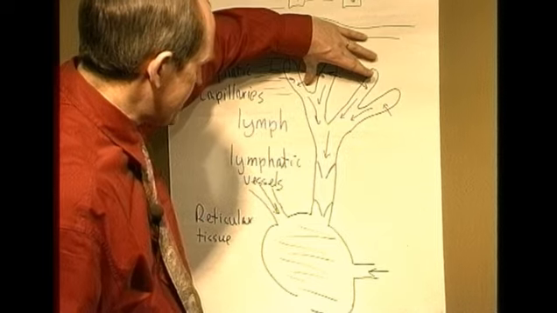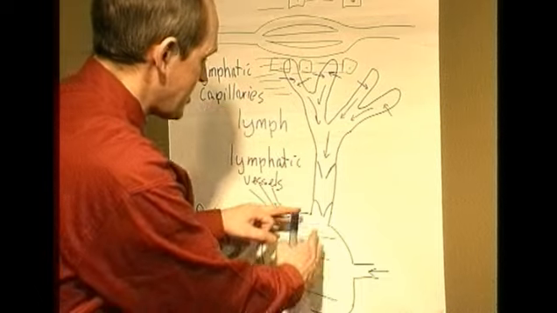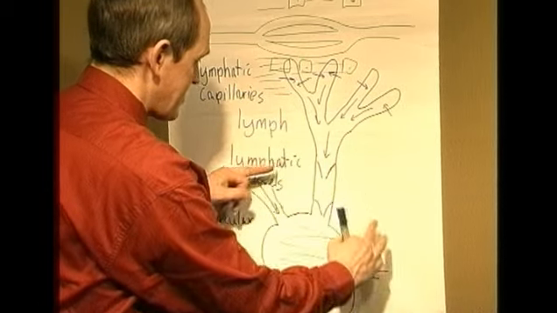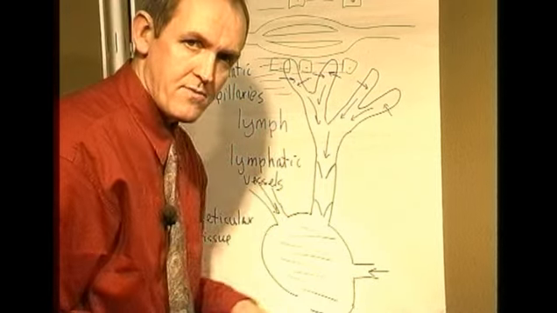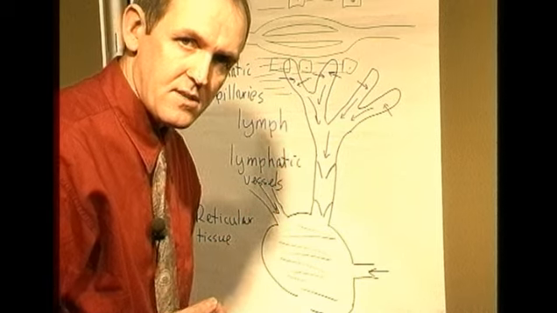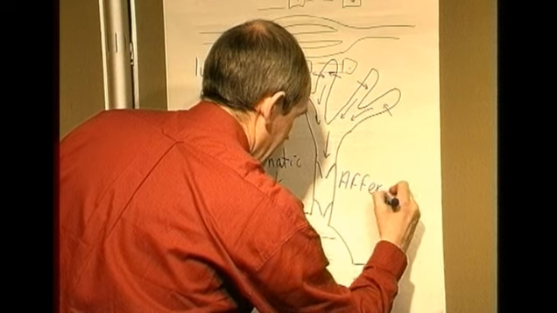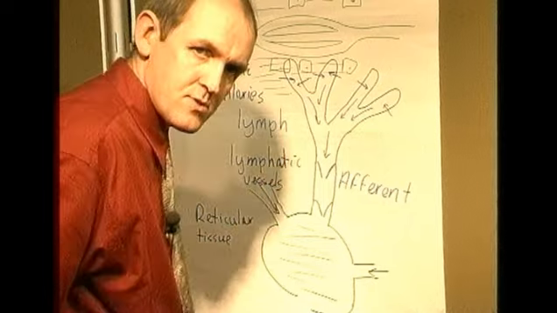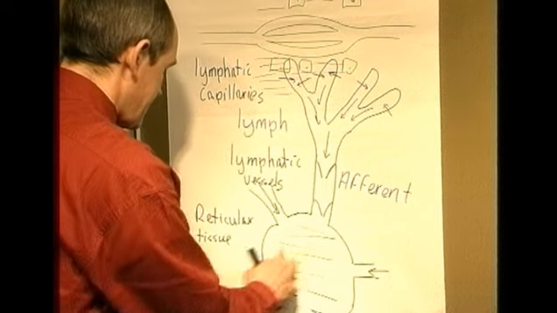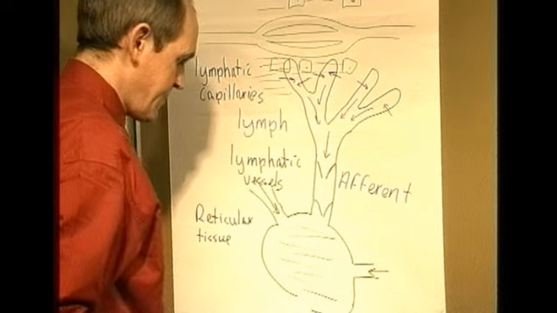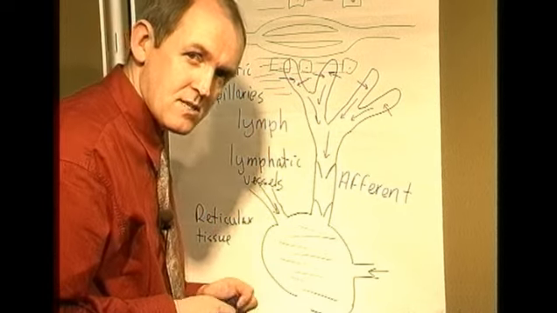So we've got these lymphatic capillaries draining fluid into large lymphatic vessels, travelling all the way up the arm, eventually draining into lymph nodes, several lymph vessels draining into lymph nodes. Now, the vessels which carry lymph into a lymph node are referred to as the afferent lymphatic vessels. So afferent lymphatic vessels carry lymphatic fluid into the lymph node, which has this reticular tissue inside it, this network tissue. But the lymph node is actually full of the protective cells.